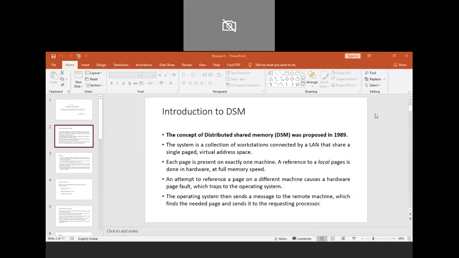A client can access either his own memory, which is a local page, or the memory of a remote machine, which is done with the help of the operating system. You trap to the OS, connect to the remote machine, take that particular page, and send it to the requesting process.